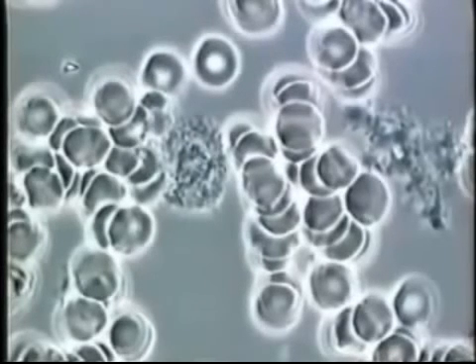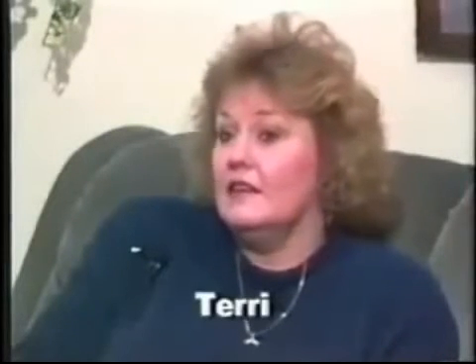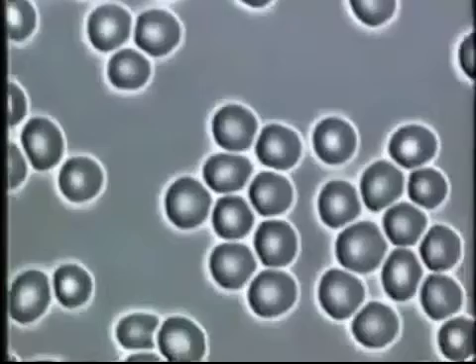The needles in the areas between the cells are liver stress marks. I had no energy. I was tired all the time. I didn't feel good. I had problems with blood clots. I've been on blood thinners. I had chronic bladder infections, yeast infections, and problems with my digestion. Now, this is Terry's blood 30 days after taking pycnogenols and digestive enzymes.